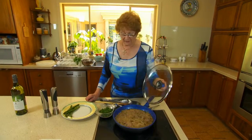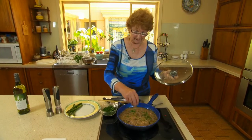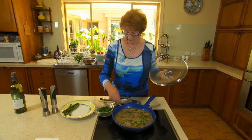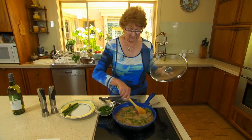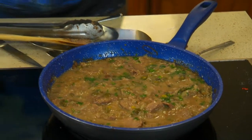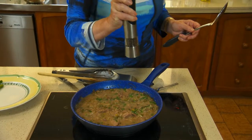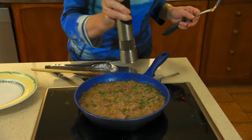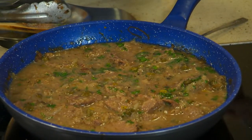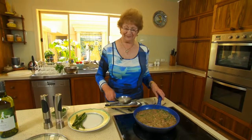It should be just about finished now. I'll just sprinkle a little bit of parsley to freshen it up a little bit. And then I'll just run that through like that. Put a little salt in there, not much, but it needs a little bit of cracked pepper. Very important, lots of pepper. That actually depends on taste. Oh, and that's the scalloppine.